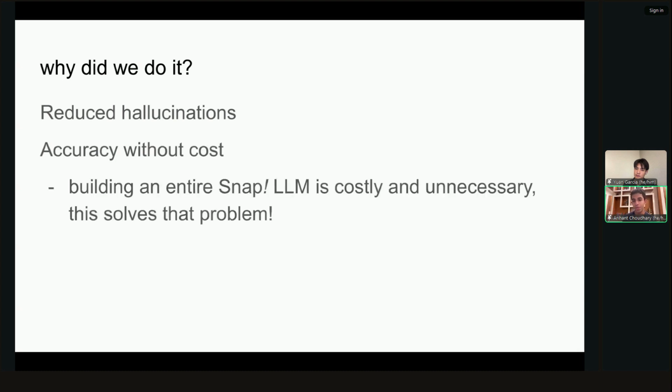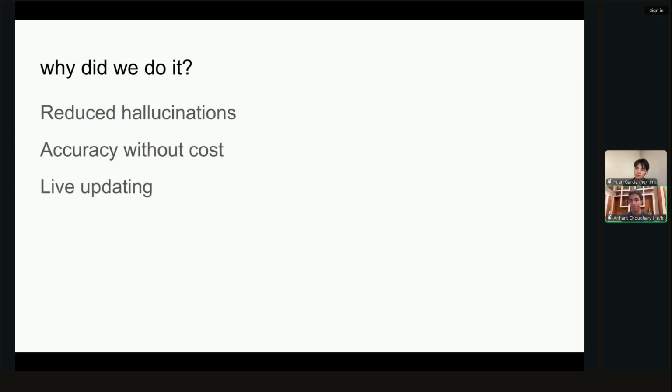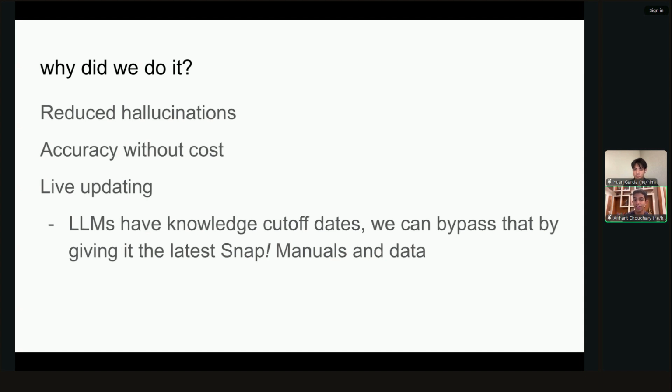Building an entire Snap LLM can be unnecessary, and the RAG solves this problem. It's super easy to take an LLM, add the RAG, and get accuracy without having to pay that extra cost. Third thing is live updating. LLMs have cutoff dates, and we can bypass that by constantly updating these LLMs with the latest Snap manuals and data.